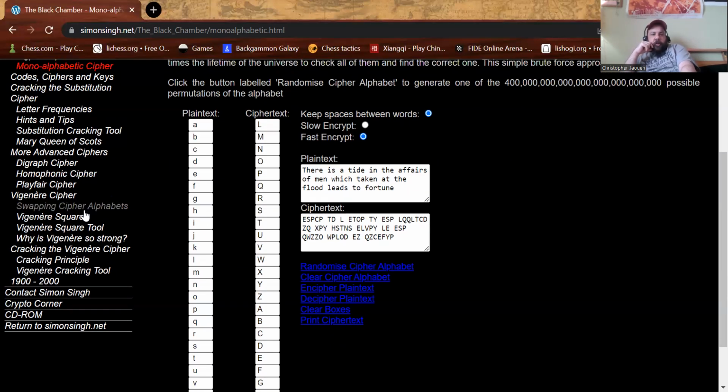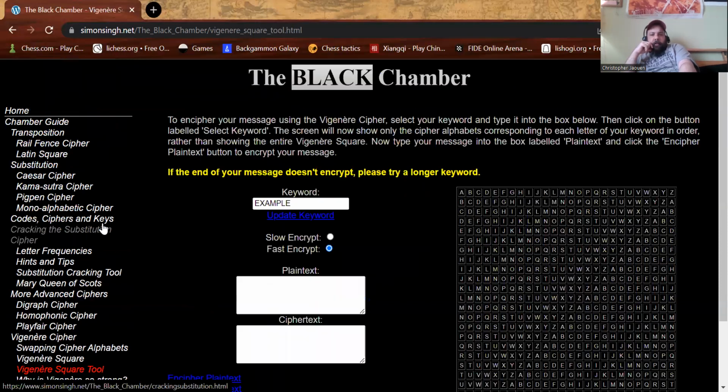And I just want to show you real quick that you could do this also with the Vigenère Square tool. But this tool here is not as convenient to use for a mono-alphabetic substitution, because you need to use a keyword, because the Vigenère cipher, like I said, is a poly-alphabetic substitution, which we haven't talked about yet. So for example, here he has the keyword as example.